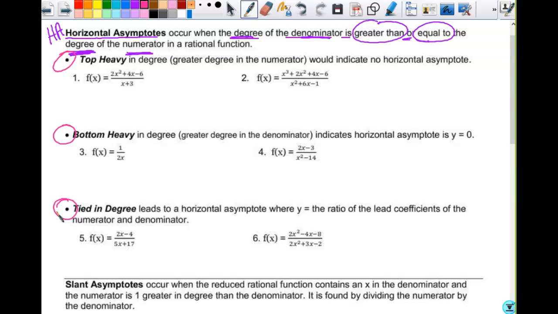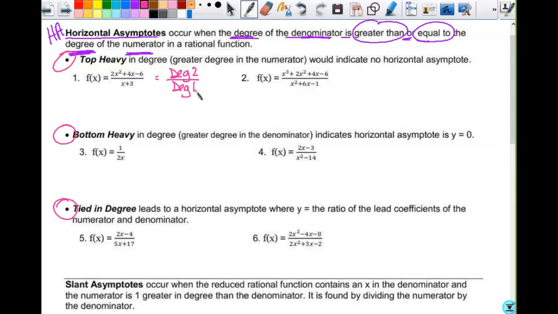So the top-heavy, right? So here, if I just look at the degree of these functions, now basically, yes, I could have point discontinuities in here. I could have vertical asymptotes. None of that's going to affect what's happening with my horizontal asymptote, even if I can reduce stuff. Because if I can reduce something, then the difference in the degrees stays the same. If it was top-heavy, it's still going to be top-heavy, and so forth and so on. So this one, the numerator is a degree 2. The denominator is degree 1. So that's what it means to be top-heavy.